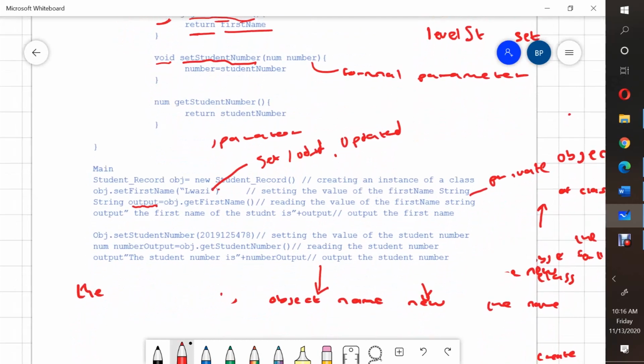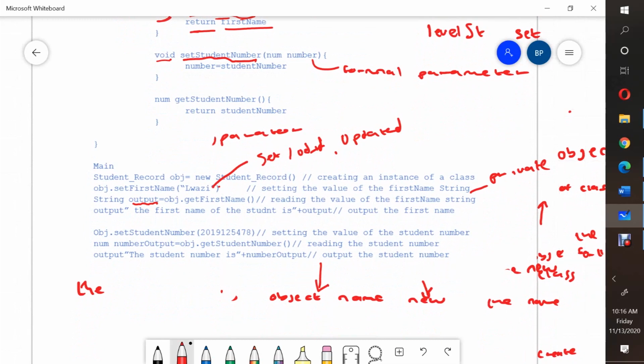Then we go to the next one. And now we want to set the student number. So we're gonna call the object name. There we go. Then we're gonna use the dot operator to call what? The setter method. Remember, when you're calling a method, you have to use the method's name, right?